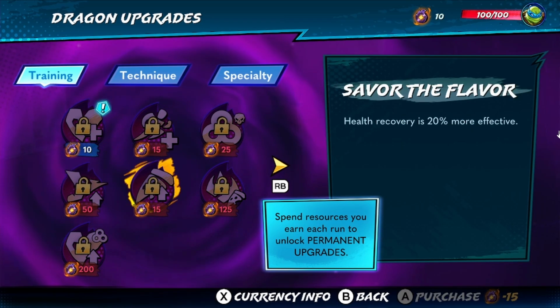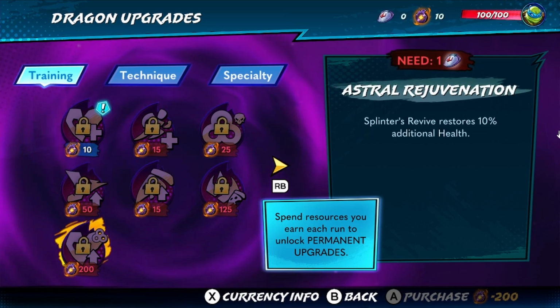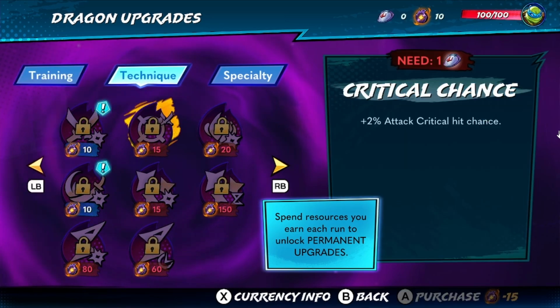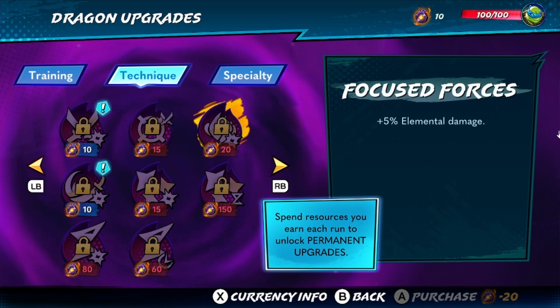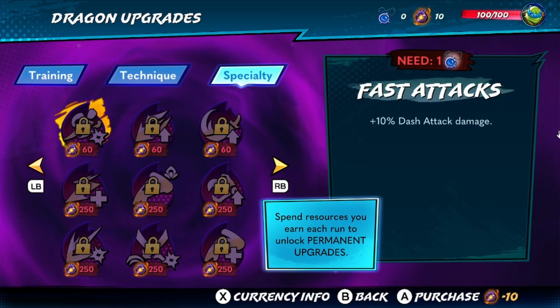Swiftness, we got 5% move speed. Health recovery is 20% more effective. 4% chance to spawn a pizza slice upon defeating a Foot Clan enemy. Huh. Alright. Splinter Revive restores 10% additional health. Okay, so we got technique here. We got attack damage. Okay, I'm thinking about leaning towards attack damage, but let's see what we got here. Elemental damage.